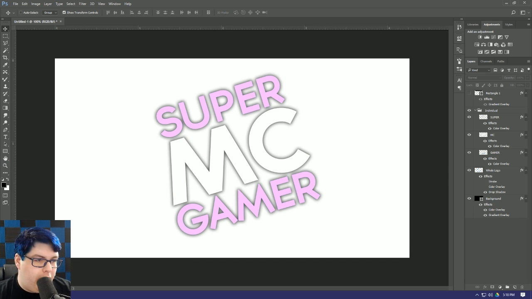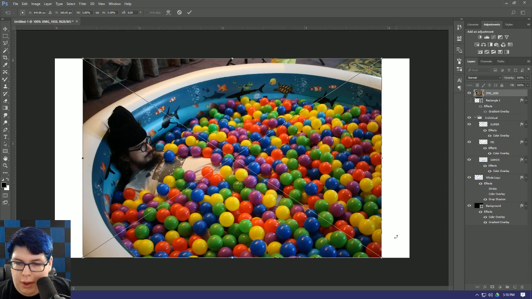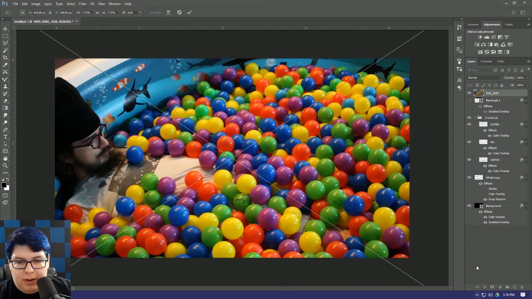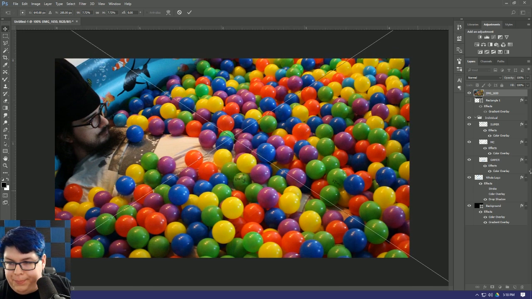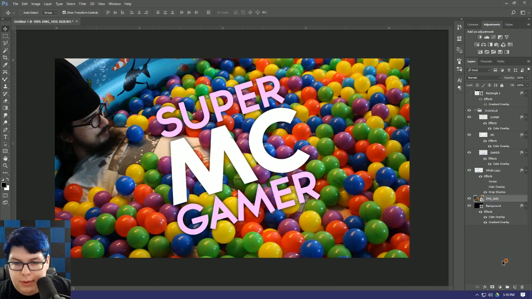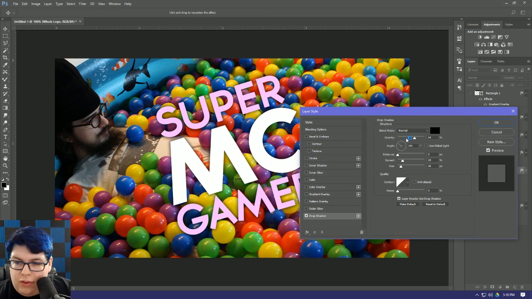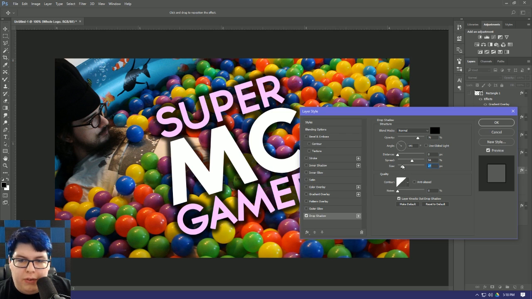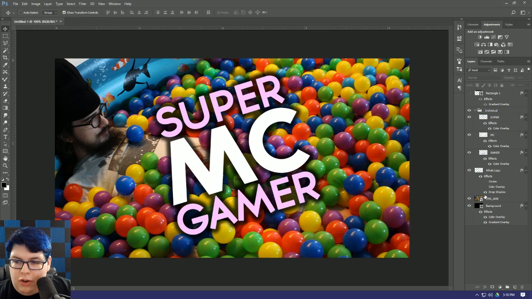And this is very useful because there are situations like this picture of Jackson Prody in the ball pit from Zeldathon. We're going to use this one because there's a lot of colors going on here, right? We put this under it. That logo still is popping, but it's not perfect. And that's the situation where you can darken this up a little bit. You can increase the spread. Of course, this is not always the most efficient or cleanest way to do it. Sometimes the stroke is the quick way out. It's about separating the light and the dark.